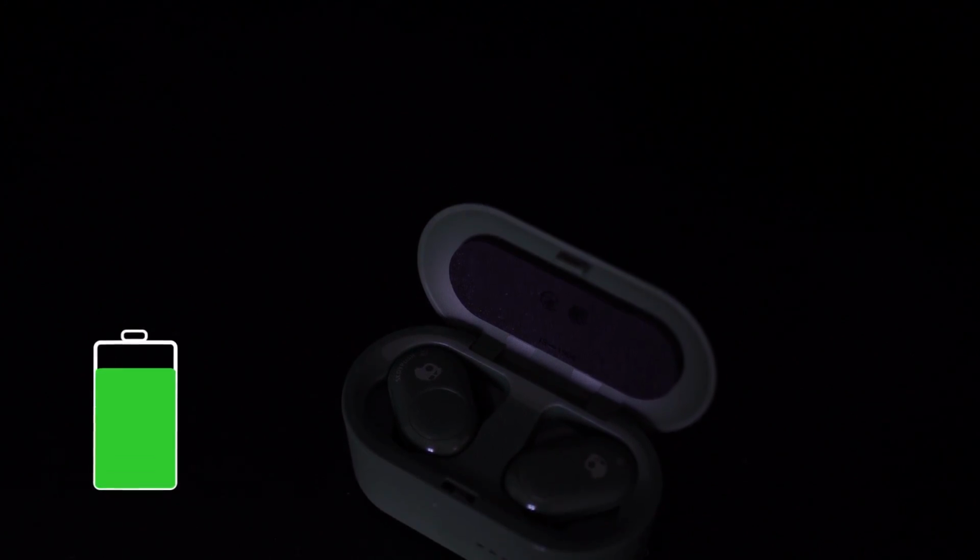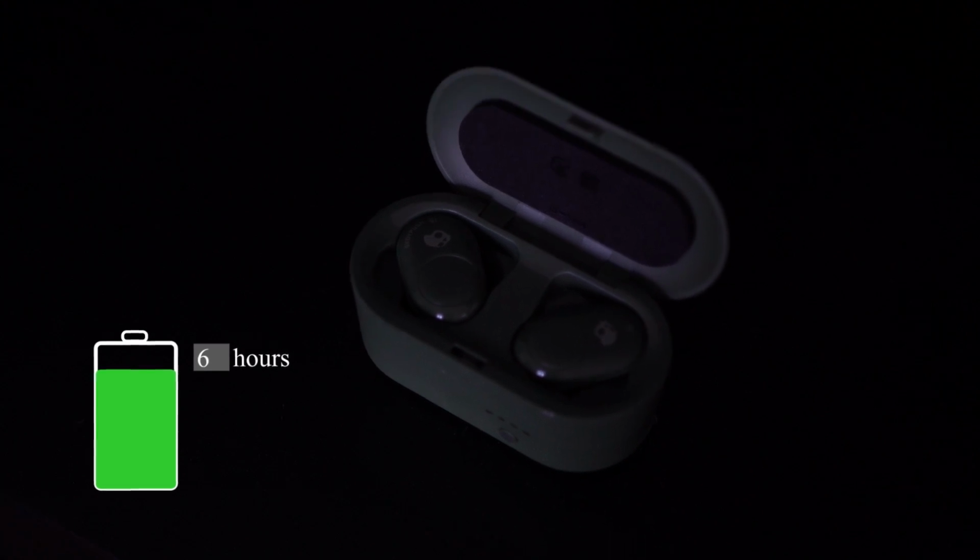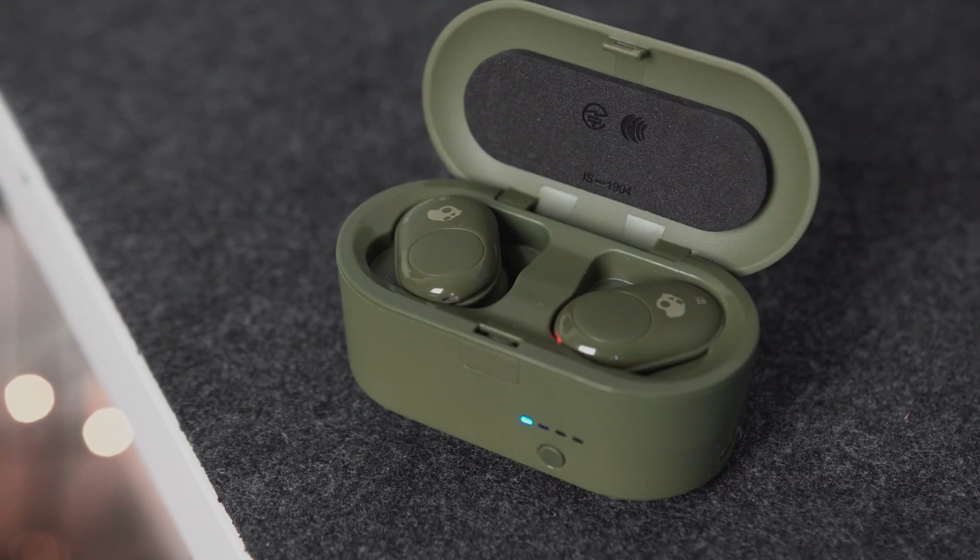Skullcandy claims a battery life of 6 hours of constant playback, which is great for true wireless earbuds and towards the upper end of products that we've tested. We were able to get 6 hours and 21 minutes of constant playback at a constant output of 75 decibels. So that's pretty much spot on with what Skullcandy is claiming.